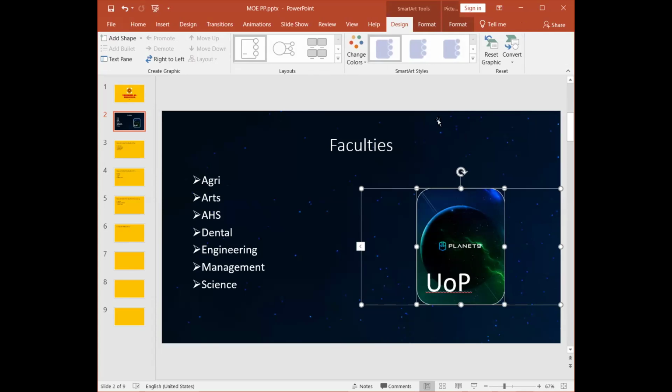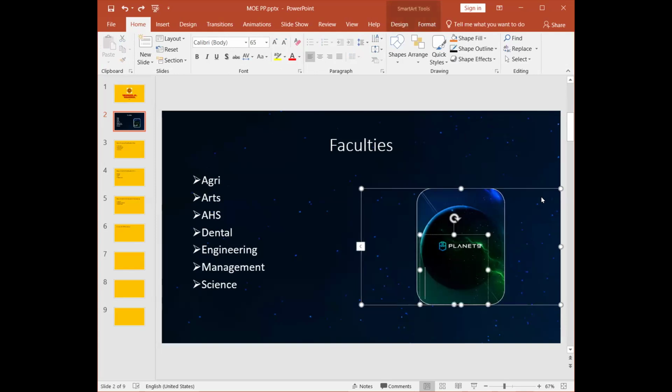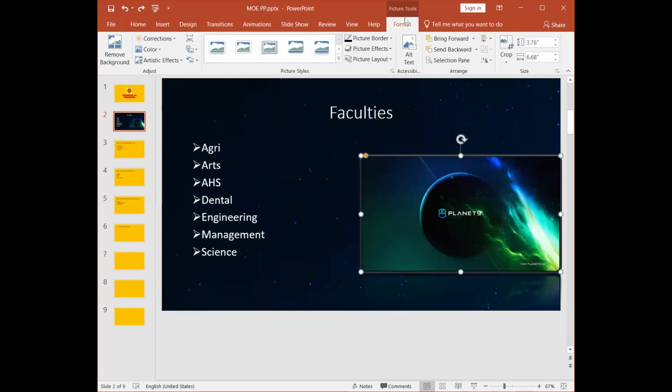And after that, you can see another set of tools or menu will appear like this to format that particular layout. Right. Okay, I'll undo it to use this picture tools or format menu with reference to the image.